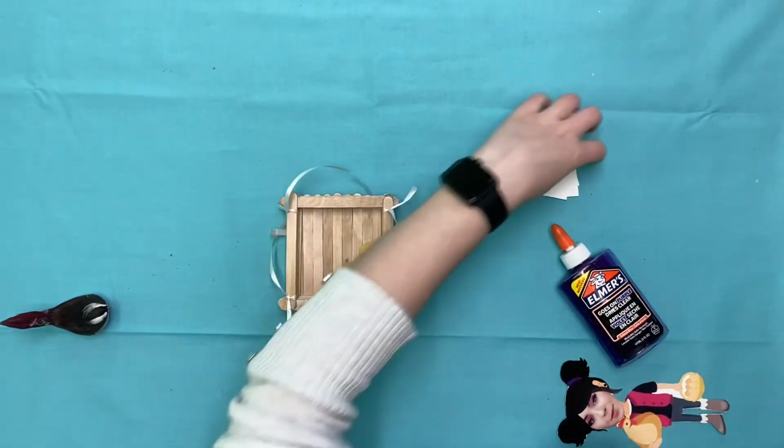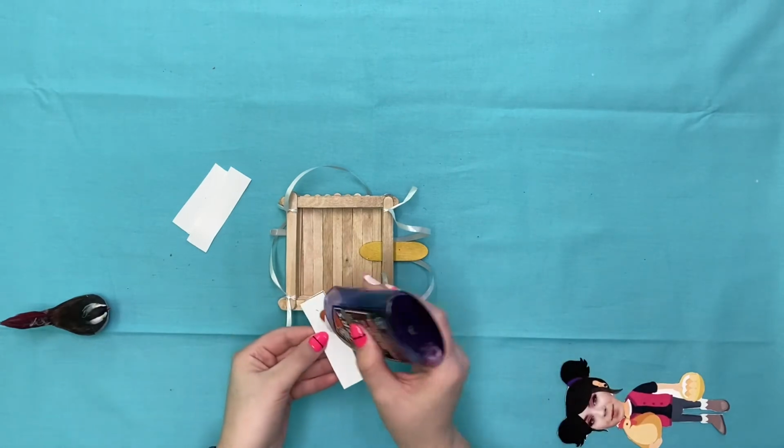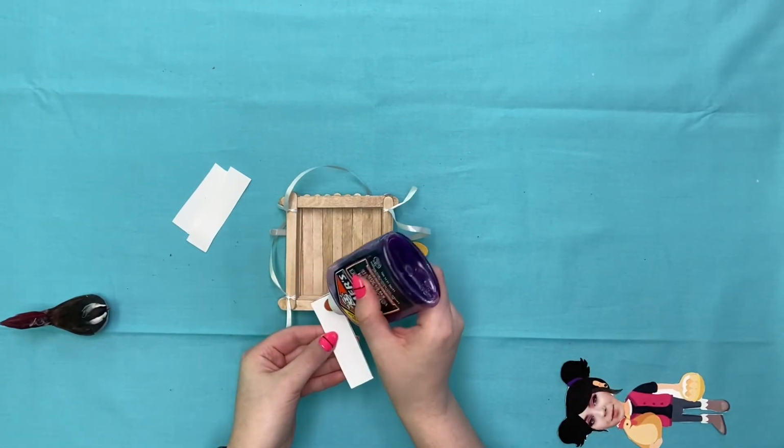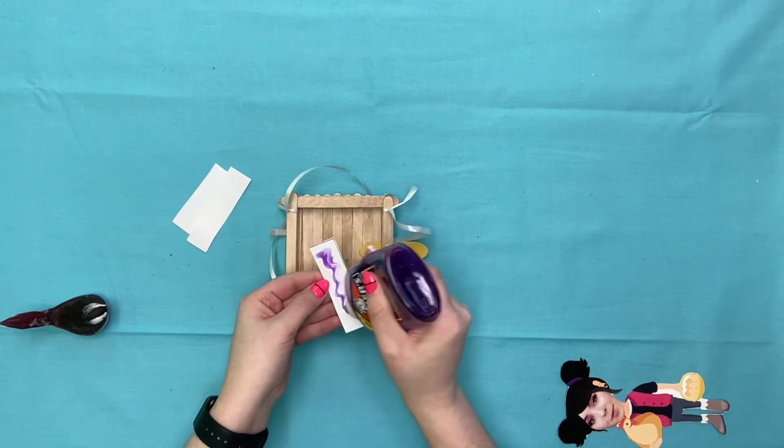Next, we're going to take those four rectangle pieces you set aside earlier and glue them to the inside wall of the popsicle stick box. This is going to prevent the bird seed from falling out. You may have to do some trimming to get it to fit perfectly.